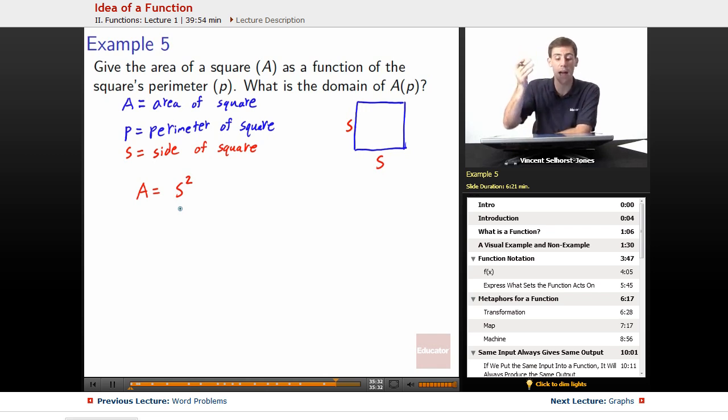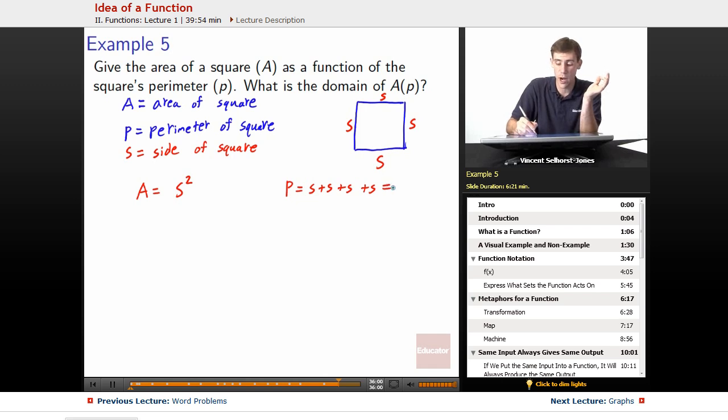Oh, right, yeah. And if you've forgotten what a perimeter is, what do you do? You just go and look it up, right? You've got access to all sorts of information at your fingertips. It's so easy. If you look up perimeter, you're like, oh, I've heard this before, I can't remember what it is. Type it into an internet search. Next thing you know, you'll have a definition for what perimeter is. So perimeter is all of the sides put together, all the sides added together. So we've got 4 sides. So perimeter is equal to side plus side plus side plus side.